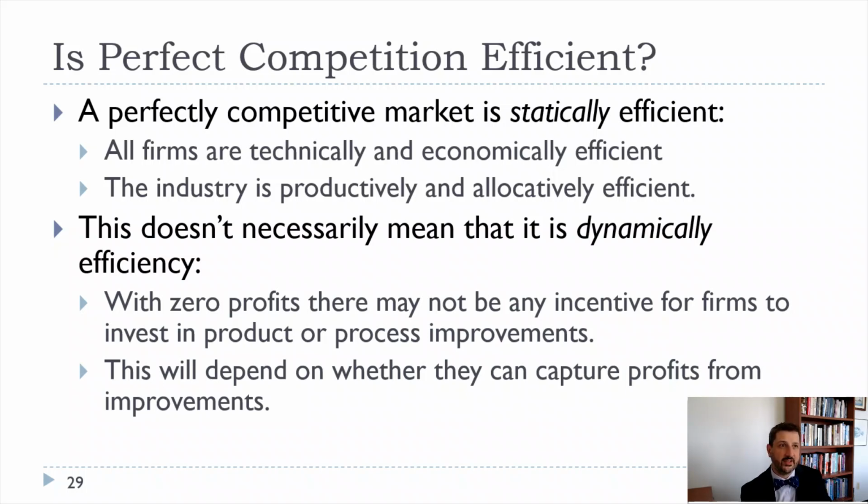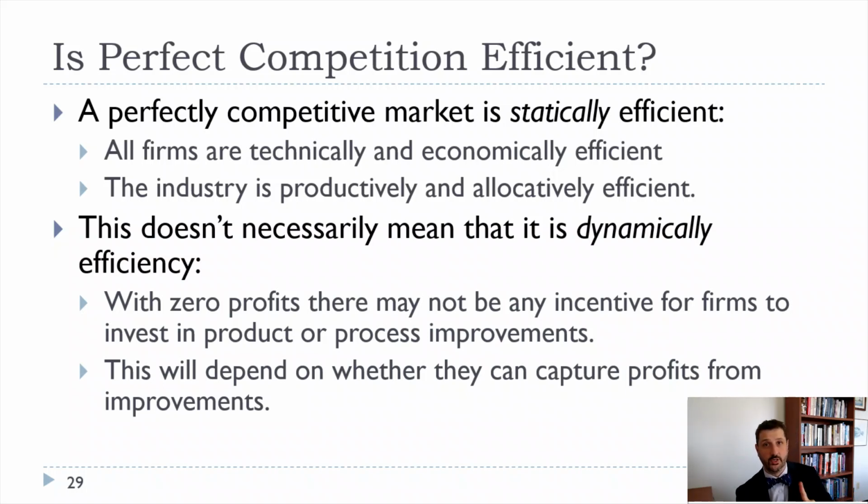But with zero profits, will a firm enter the market? With zero profits, will a firm innovate, right? And innovation is really the key to technological improvement, that rightward shift in the supply curve. And so someone like Joseph Stiglitz would say, no, this is not what we should aim for. We should aim for firms that have an incentive to innovate, whether on the product side or the process side, the cost side, in order to increase their profits. And we should be willing to accept that in the short run, which is always, right, we're always in the short run, we're not going to be at that perfect competition equilibrium, and we should be okay with that.